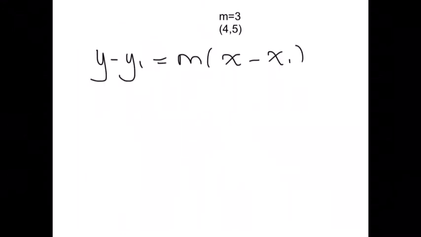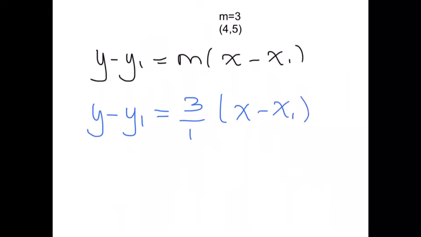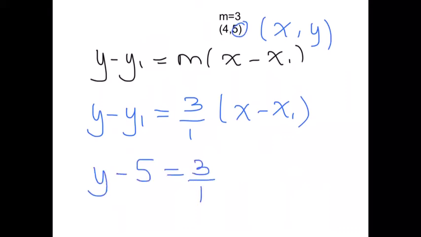All right, let's see how we can use slope point form if we're given a slope, and guess what? A point. So our m is our first substitution, so we can put in y minus y1 equals our slope of 3. If you want to put in 3 over 1 to show the ratio of rise over run, that's great. All right, so that's step 1. And step 2 is you take your point. Now remember the coordinate is in the form xy, and we have to put y in first. So where our y is, our 5, we put y minus 5 equals 3. If you want to put the 1 in, you can. And then x minus 4. Yes, that's it. That's your equation in slope point form. There's nothing to it.